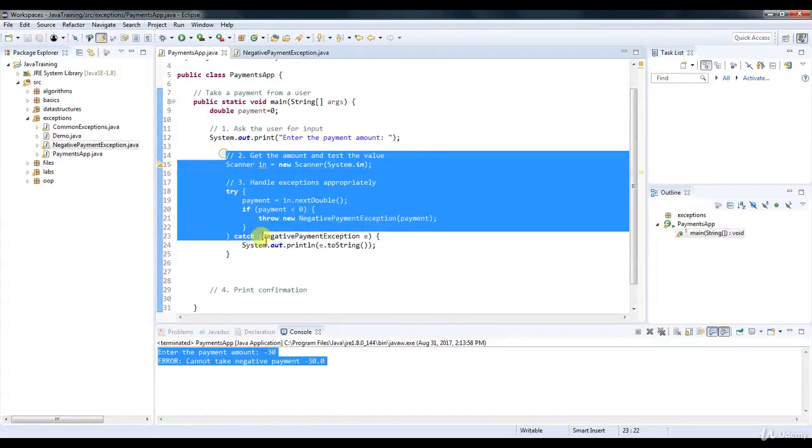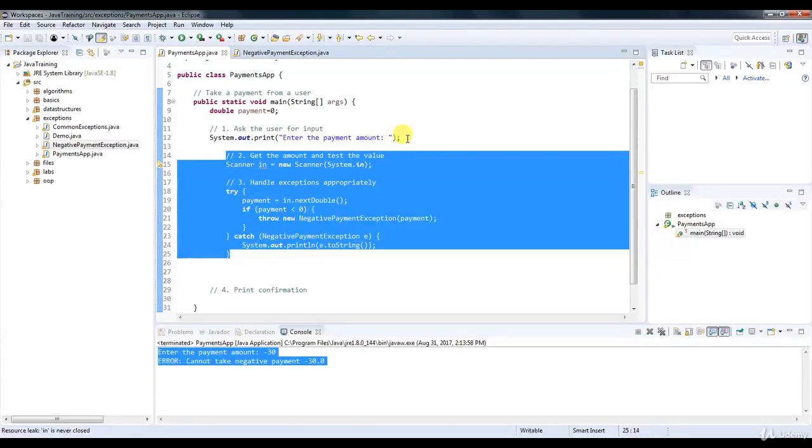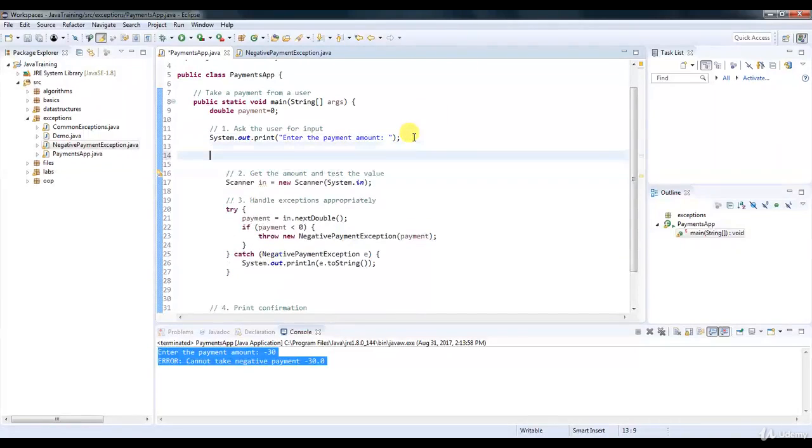So we want to put all of this inside a loop. Now what kind of loop do we want? Do we want a for loop, a do loop, a while loop? We don't want a for loop because we don't necessarily want to iterate a certain amount of times, and we don't necessarily need a while loop because we want to enter it right away. So we want a do loop.